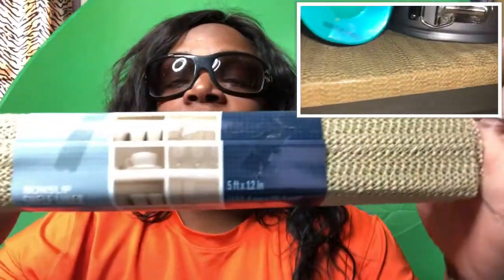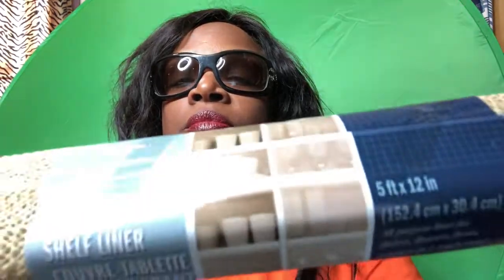So, like, okay, I never actually paid attention that there was a difference in the 2. Now I know. All right, so now, y'all remember I did my shelves. At least I mentioned my shelves with these liners. These liners are the go-to things. What I've been noticing since I've done my shelves is that when I try to put stuff up there, you can't just easily push it back because they're non-slip liners. So when I'm trying to push something back, it doesn't slide easy. So it sticks up there real good. It kind of grabs it a little bit. And so I decided I'm going to get these and line my bathroom shelves with this. So, yep, and I got 2 of those.